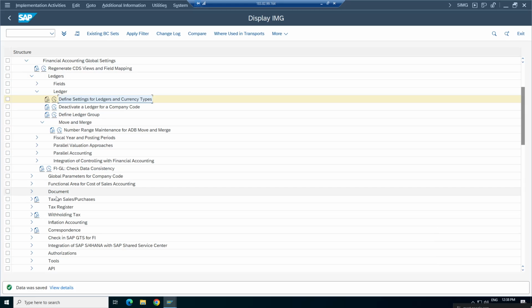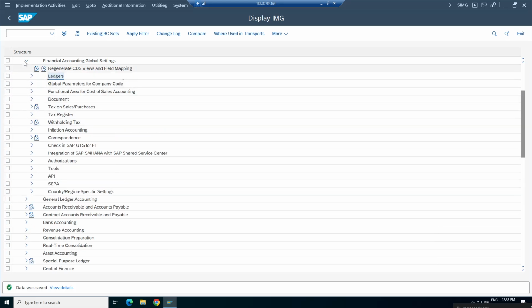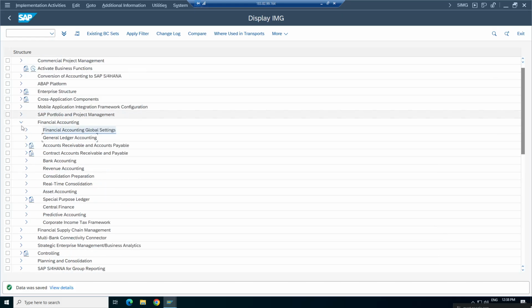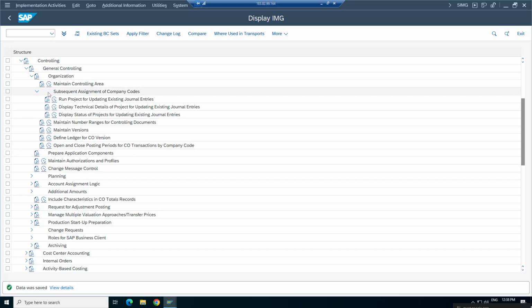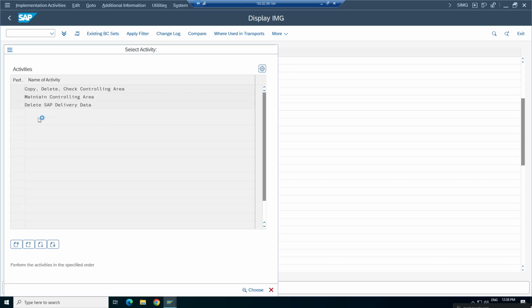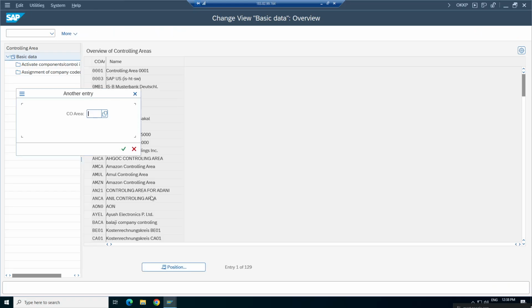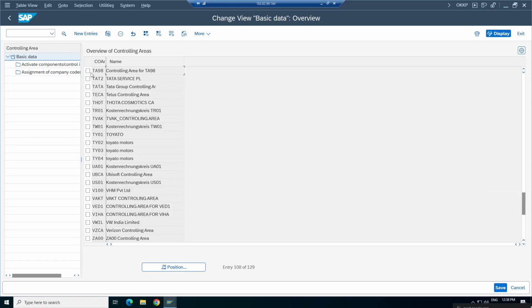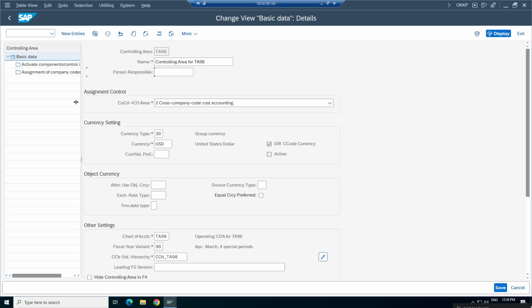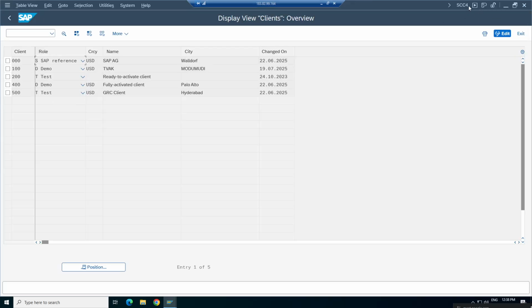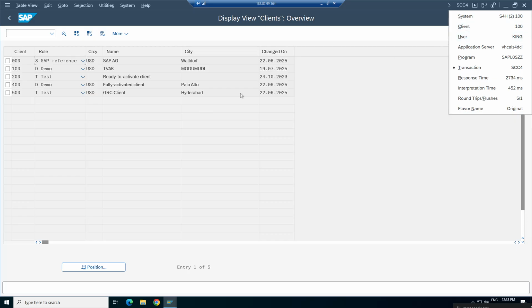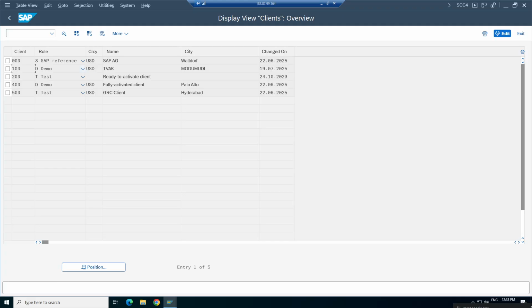Okay, here under controlling settings, make sure that under controlling area, our controlling area is also TN98. Very important, double click here. You will get the basic data here. This currency should be equal to the other transaction currency. Slash O S double C4, which is the client level currency. When I say client level, this is your client 100, the configuration client. So the client 100 level currency should also be USD here.